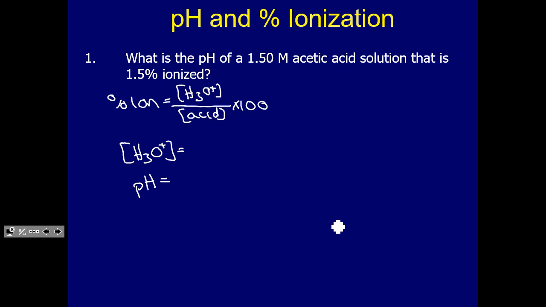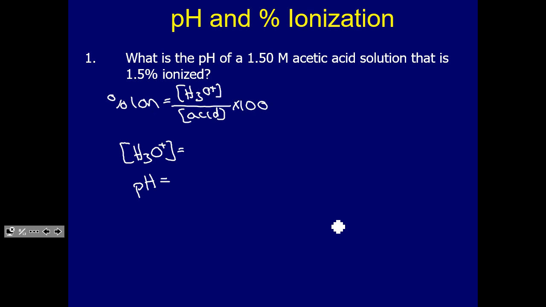So we have the percent ionization, 1.5. We're looking for H3O plus. The concentration is also 1.5. I bring that up to that side. I bring down the 100. I get a number for H3O plus. That's going to be in the calculator's brain. Negative log, answer, equals, spits out a pH. If you could learn how to use that answer key, it makes your life a little easier.